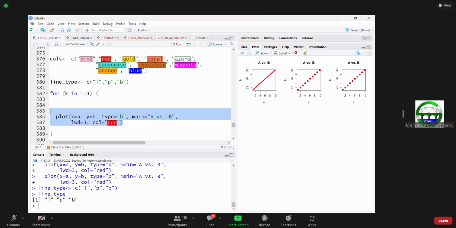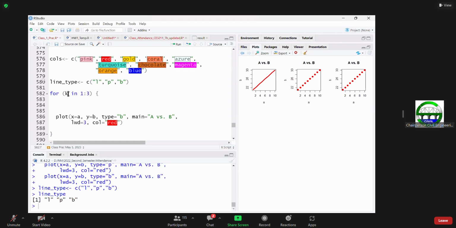The first step, what I do, I make the main code first. Then it comes to my mind, I want to change the line type. So I put the for and put the main code in the middle of my loop. Now the final step, which is most important, you have to define where you will put your I or K or X, Y, Z, anything value. So make sure if you put K in here, introduce K in here. If you put I in here, introduce I in here.